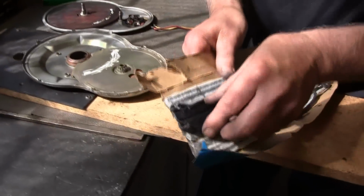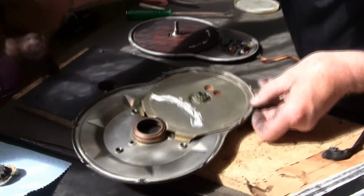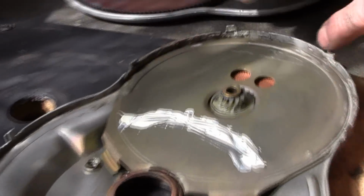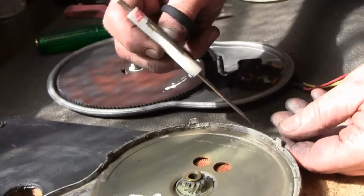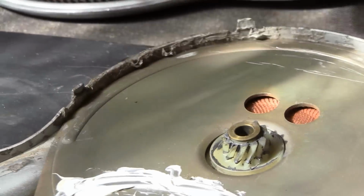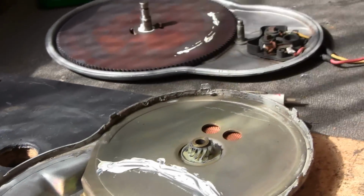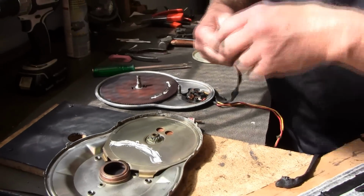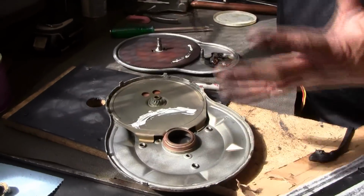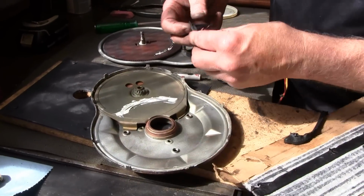What we do is I'll just peel off a chunk of it here. Now we're going to lay it down in this groove between the edges. We want to lay it right down in there. Okay, and same way all the way around here. You don't want it real thick. Otherwise, when you put the two halves together and you go to crimp them, you can't get the crimps down tight.